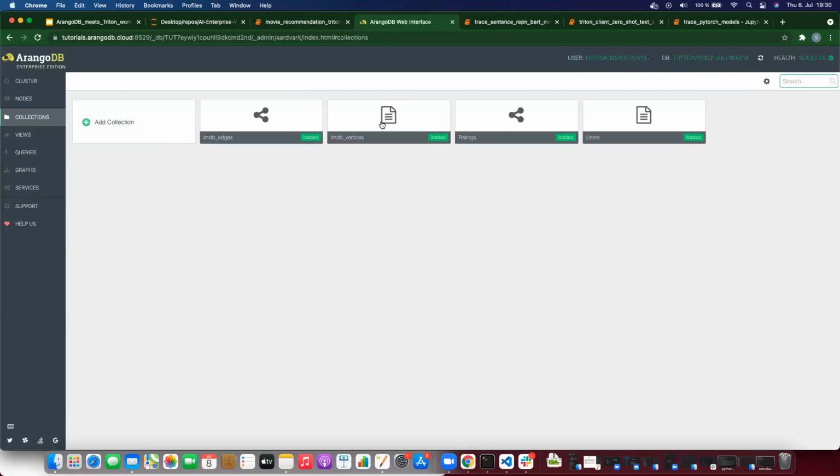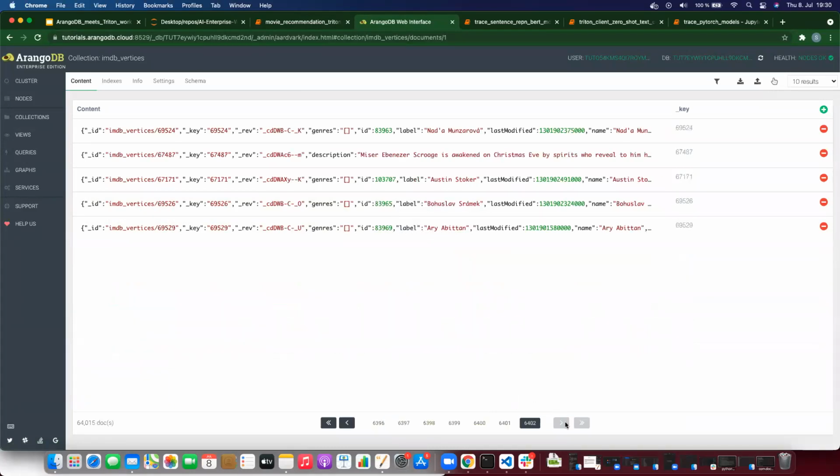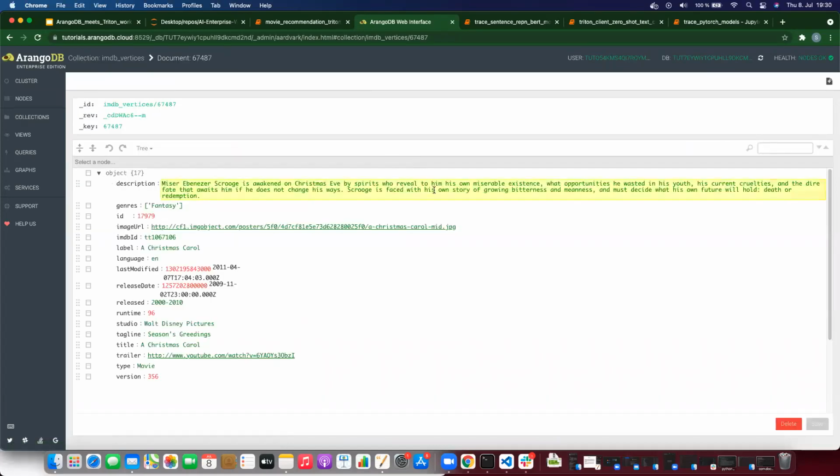The important collection for this workshop is the IMDb vertices, which includes the description about the movies. So for example, if you open this document, then you can see this description is provided.